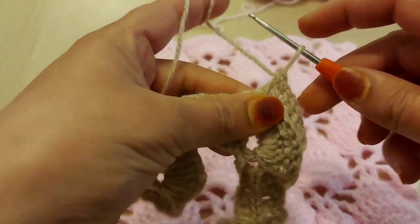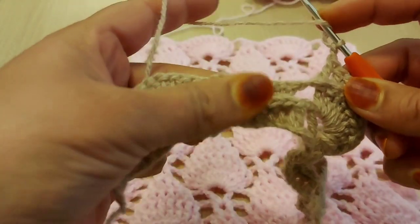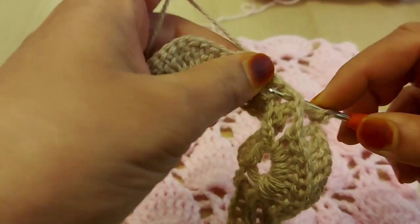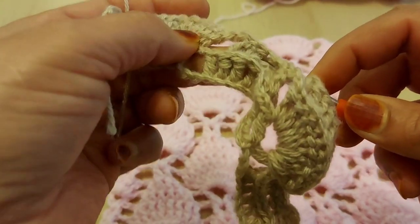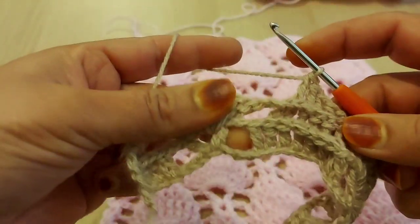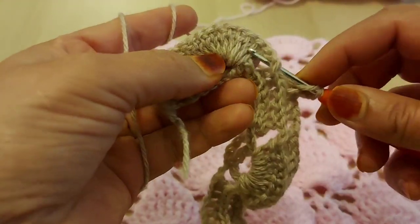10 back post double crochet, chain 2 again. Yarn over again, 4 double crochet, back post 4 double crochet. I've got 4 double crochet now. Chain 2. Again, 10 back post double crochet.